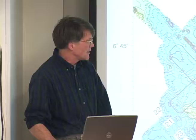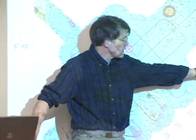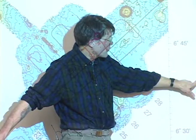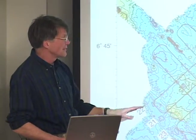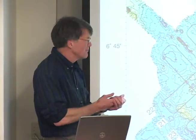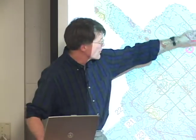So Doug went out and did a survey. This is a bathymetry map. This is 10 kilometers down here, which is big, but in this map, there's only variation between 3,300 meters and 3,800 meters. So there's only 500 meters of seafloor variation over this wide area. So it's very, very flat. And it's very unusual in that sense, but very attractive to drilling. And they picked a spot here because it was flat, because it wasn't near any of these other bumps and ridges and seamounts.